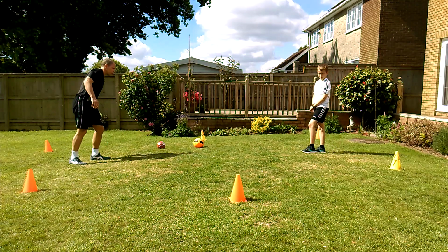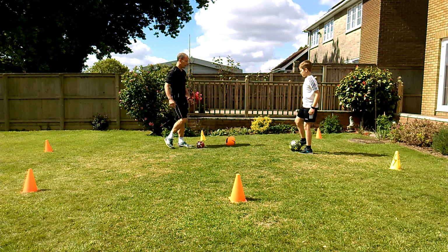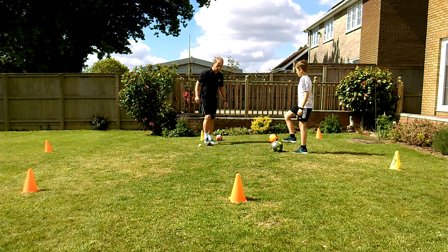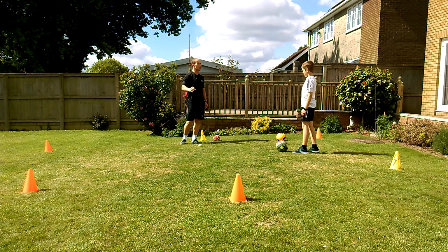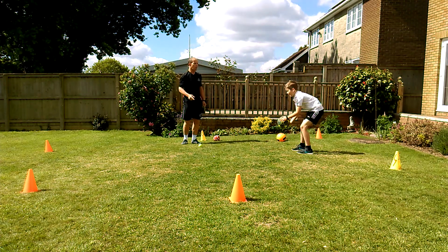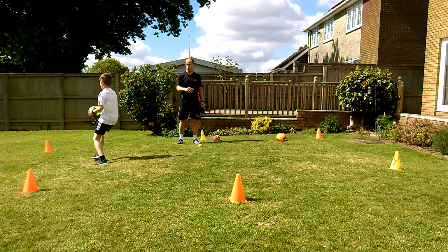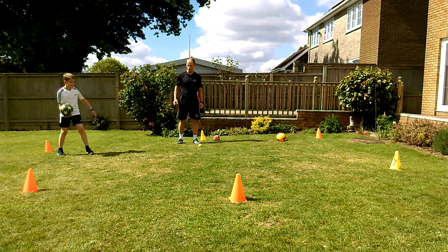Okay, so we've got a partner here just showing you rolling. Do you want to get another ball, Jack? Now what you're going to do is roll the ball first with your hands, then you're going to run and stop it. So the ball's going to go away from you. I would go uphill because it'd be a bit easier. So you're going to roll the ball away from you. That's it. And you've got to run and stop it.